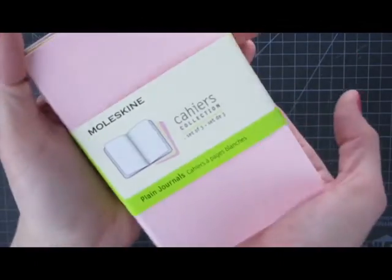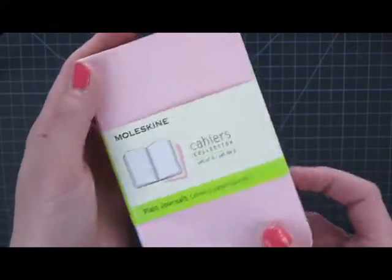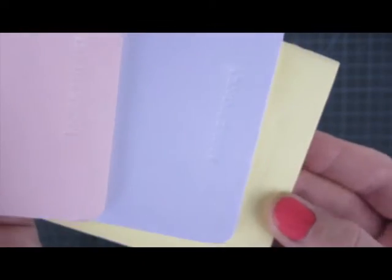And now these moleskins, it was a pack of 3 pastel moleskins. I think I paid about $9 for all 3. Gloss off cover, I always say that I think that they're 100% cotton, but I don't really know for sure. Just like all moleskins, they have a little pocket in the back, and on the back it is stamped with their brand, moleskin. Once again, I do have a video using the moleskin and the gold ink.